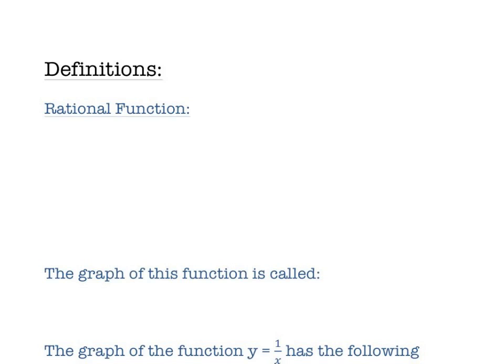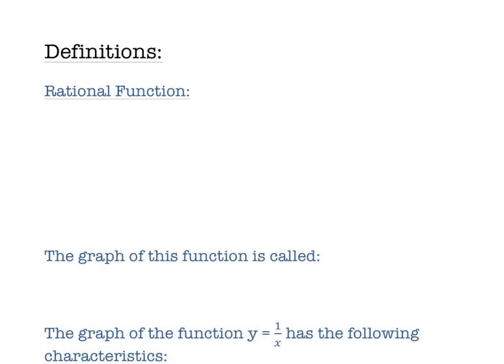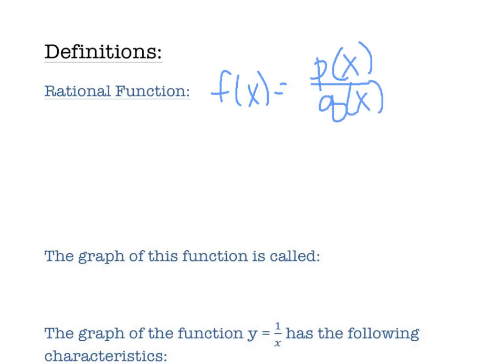We'll talk about 3 vocabulary terms, and that's rational function, hyperbola, and the branches of a hyperbola. So the first thing is, what is a rational function? A rational function has the form f of x equals p of x over q of x. And this makes sense, right? Think back to when we talked about rational numbers and we said it's any number that can be expressed as a fraction. So our exception here is that q of x cannot equal 0 because we can't divide by 0. So q of x cannot be 0.